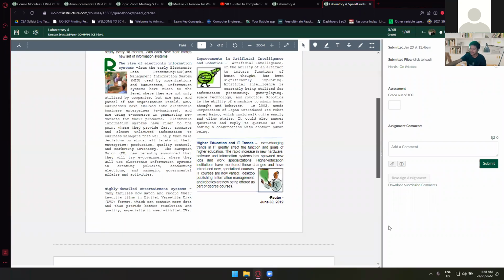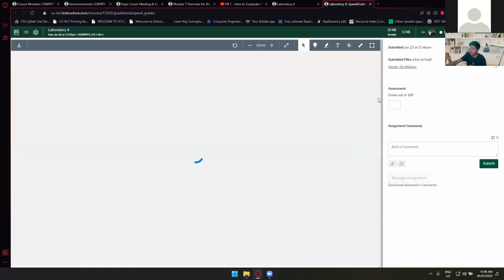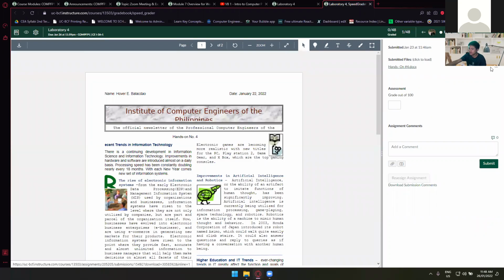Okay, it's just that this one is quite good, but this one, for example, this looks wrong already, right? For me, because the M is not correct. But once I downloaded your file, for example, this one, hands-on number 4, downloaded already? Okay. So I will be able to see that that one is actually correct. So just wait a second.